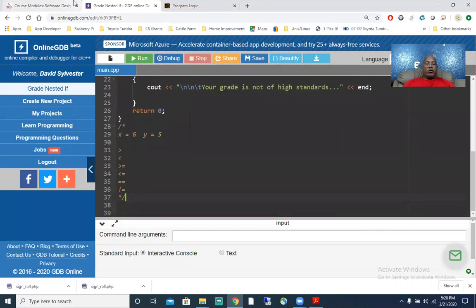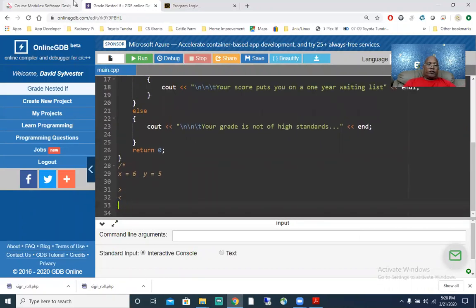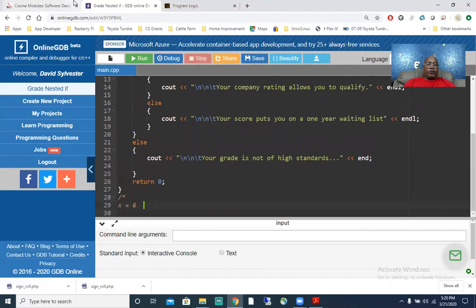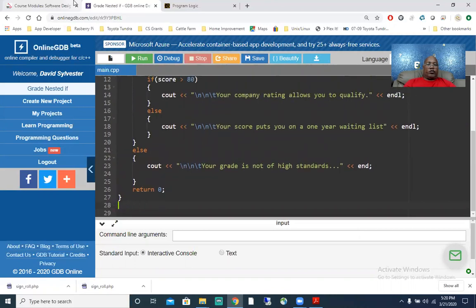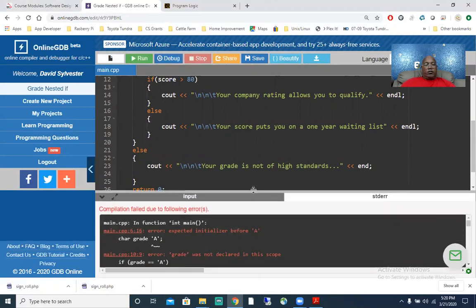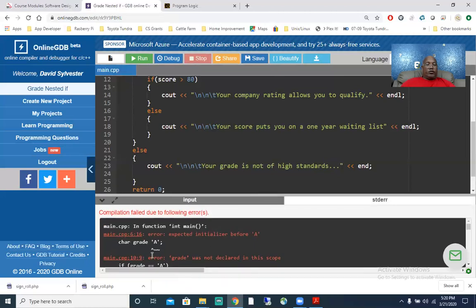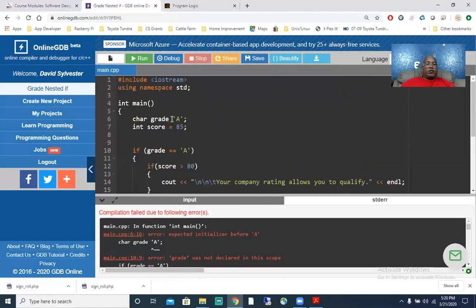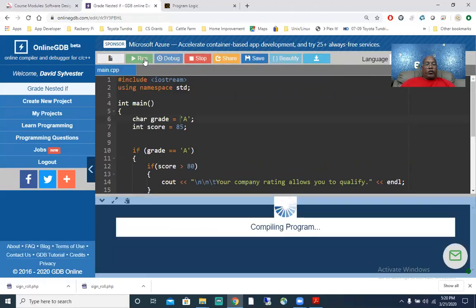All right. And this is just some comments I got at the end of the program. I can remove them if it confuses you. All right. So let's run this program and see what results we get. I have an issue. Oh, I forgot my equal sign. All right. So now I have it assigned. So let's run this program.